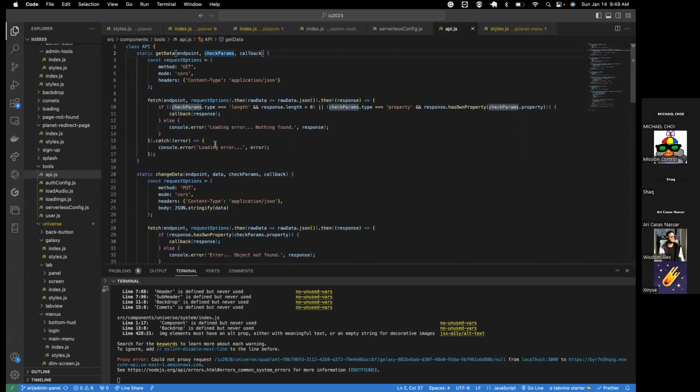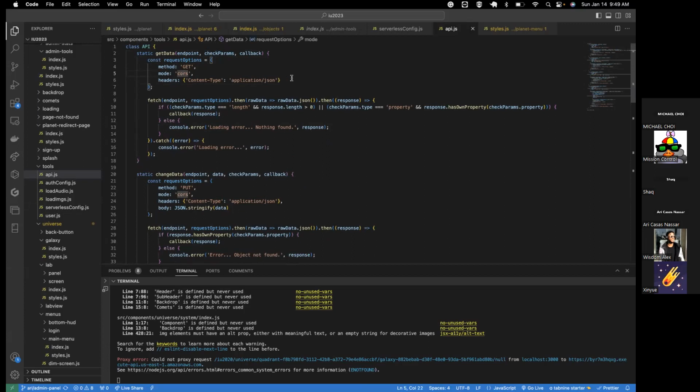Sure. I know you mentioned before there's get and there's put. Is that related to this? Yes. Get data performs a get. The request options has a get method. I have to go online to see the format for this.